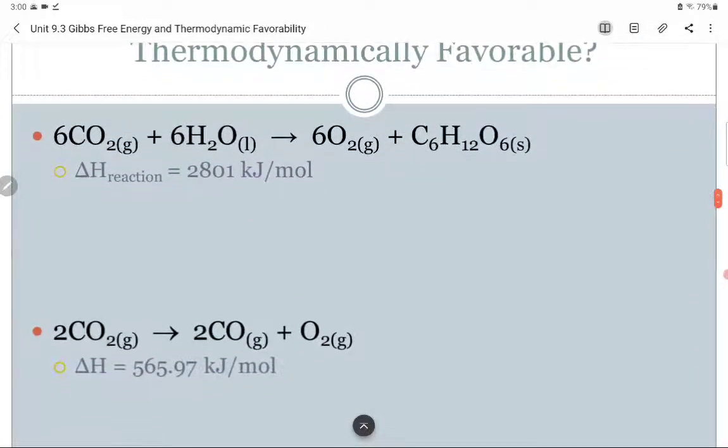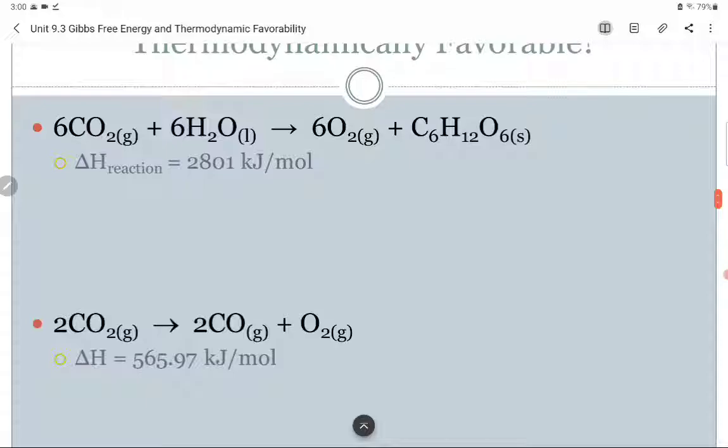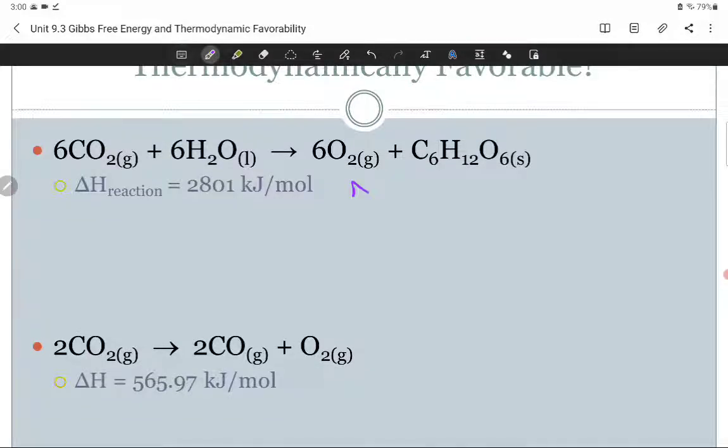Okay, let's take a look at a couple scenarios. This is the end result of photosynthesis. So let's go put our equation in here. We don't need numbers. We have a positive delta H. We have 6 gases going to 6 gases. So it's not really about the gases, but we have 6 liquids going to 1 solid. So that's becoming more orderly, less disorderly.